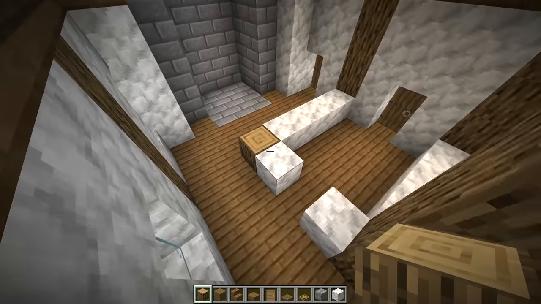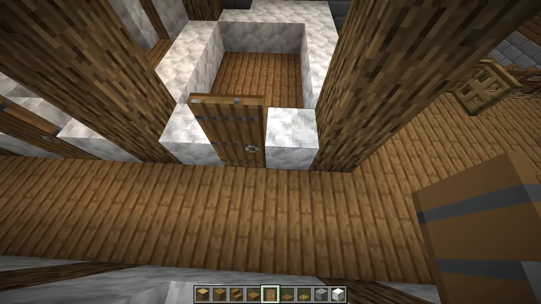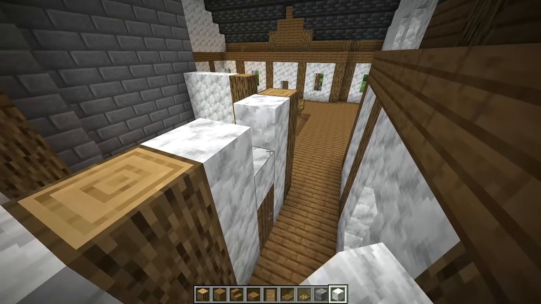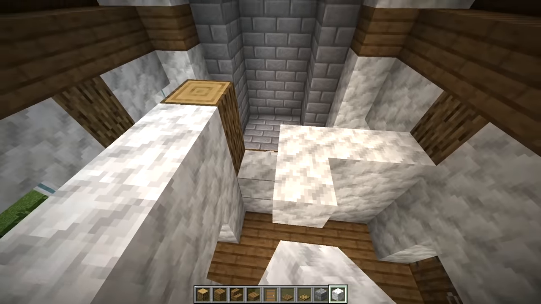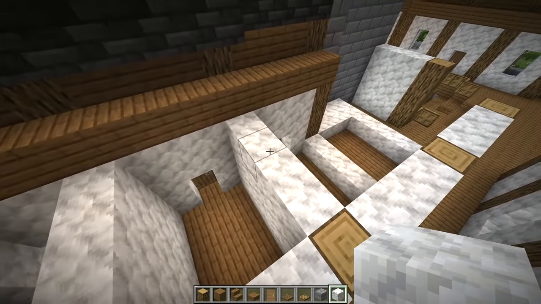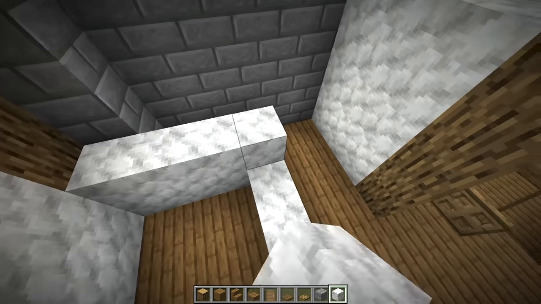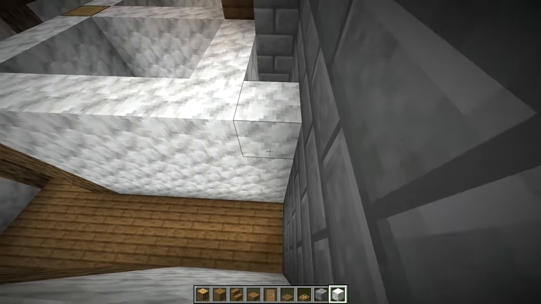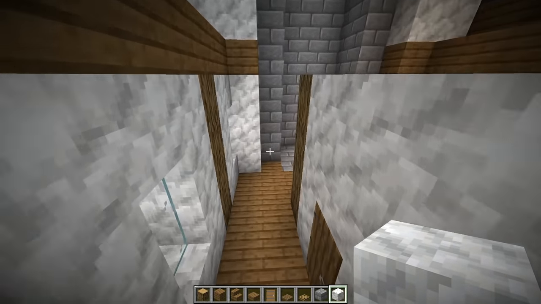Of course those doorways will only be two blocks high, but we'll go ahead and place some doors in there now. And then we'll fill in our calcite up to four blocks. And then going into this room at the end of the hallway, I'll place some more calcite on each side.